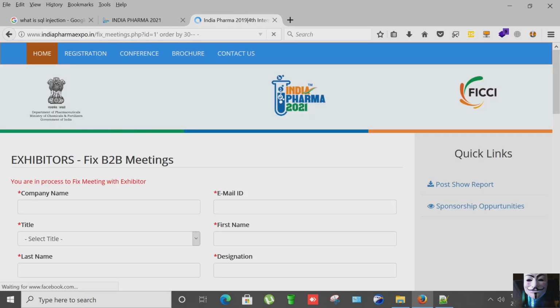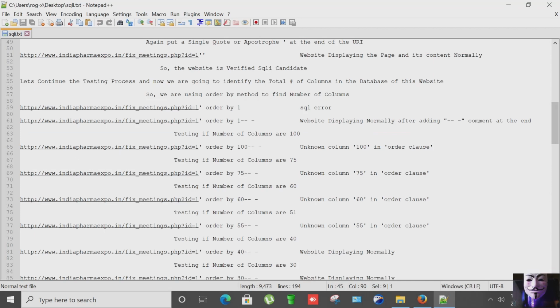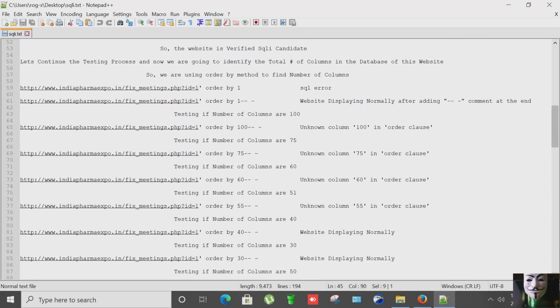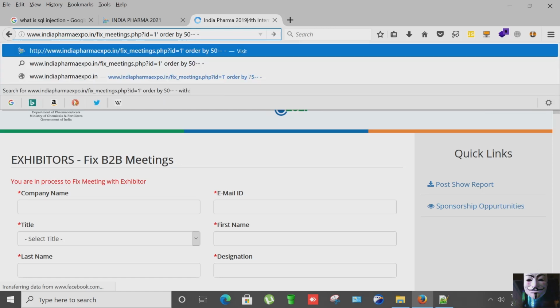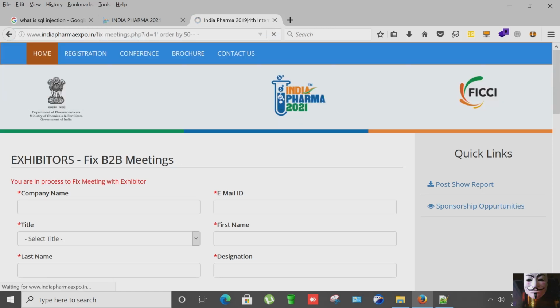It says, yes, I have 30 columns. Now again, I'm going back and testing column number 50, if it exists or not. Yes, it exists.